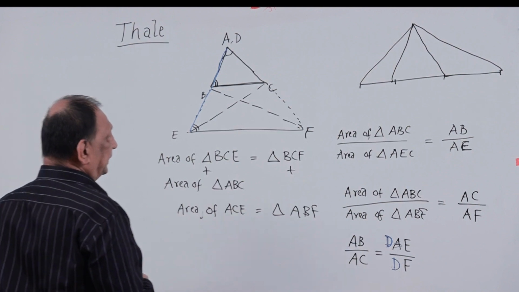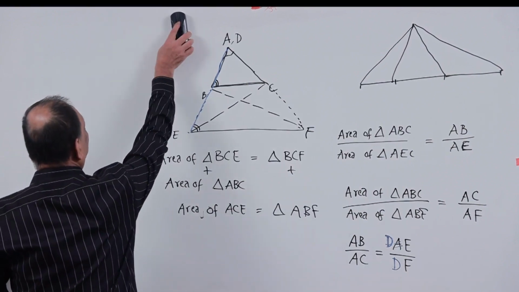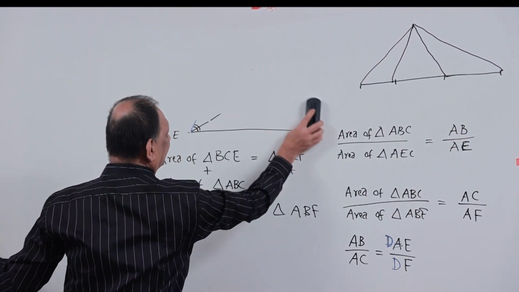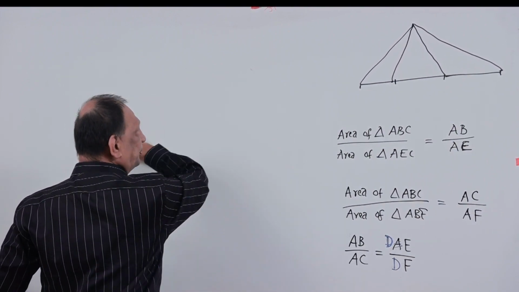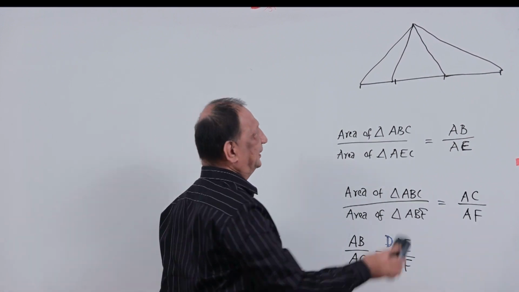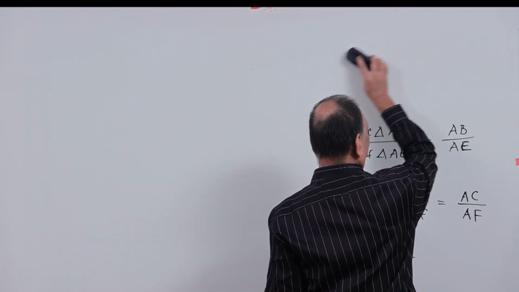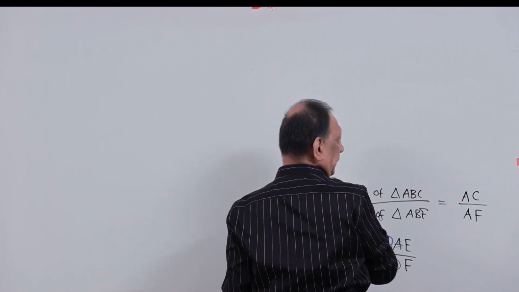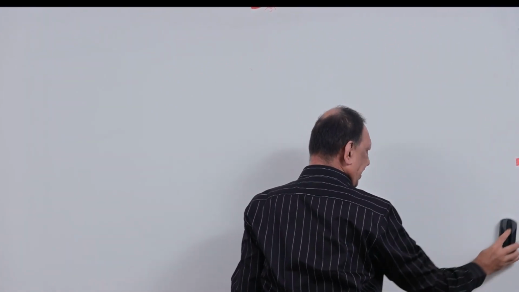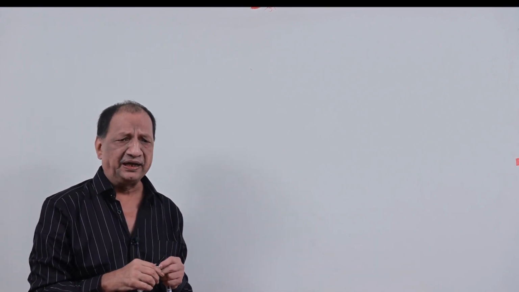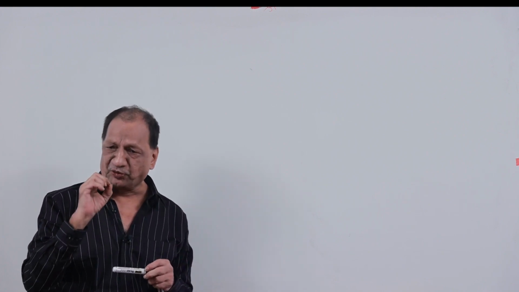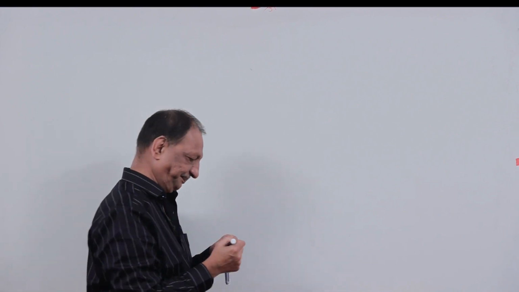Okay, now this Thales theorem, like I said, is one of the first theorems. If you want to think of Pythagoras theorem as the second theorem, we can easily prove Pythagoras theorem using Thales theorem. That proof I would like to give you next. So as usual, we draw one right triangle. Remember, Thales theorem is more fundamental because it deals with any triangle, not necessarily a right angle triangle, whereas Pythagoras theorem is specific to right angle triangles.